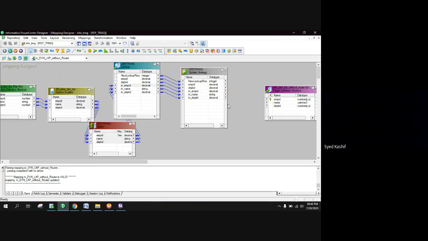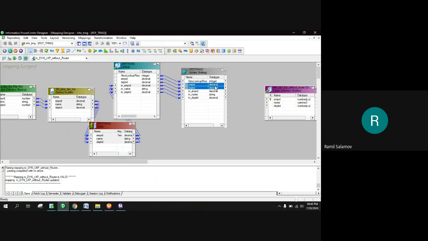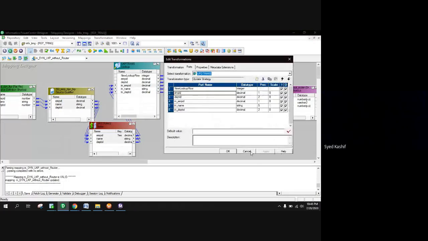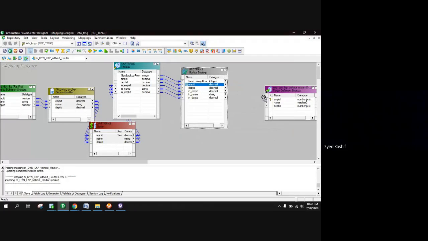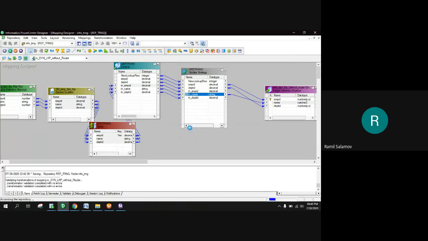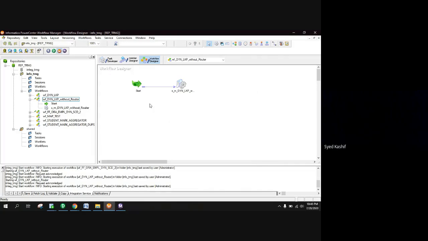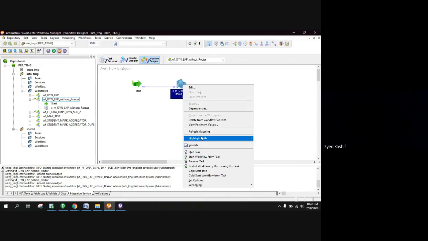Take emp ID and dept ID from the lookup and match it. I'll explain. Take it from emp ID, match it. Take it from dept ID and match it to dept ID. And name, there is no change, right? So just map it like that. Control S. Okay, refresh your session, workflow, and run it. Truncate your target.